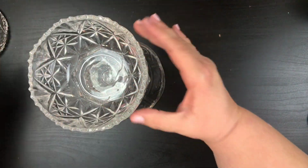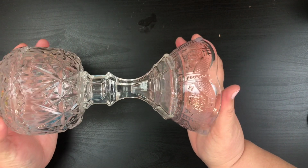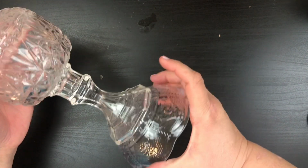And now, you're not going to believe what this makes. Does this not look like a queen on the chess piece? How cute is that? I'm going to take a picture. You guys, we are done.